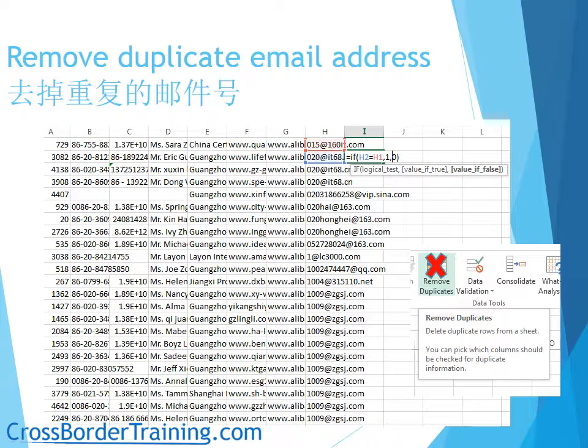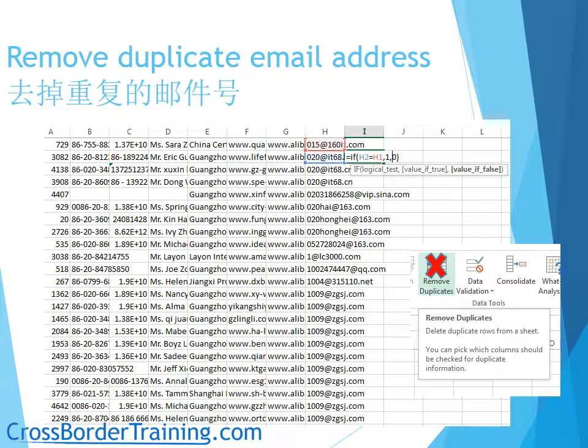So after that you have all of this, you have to remove the duplicate email addresses. Don't remove the duplicate phone numbers. It's normal that you have duplication in phone numbers. It's normal that you have duplication on name. It's normal that you have duplication on domain name. But you have to remove duplication on the email address. And to remove the duplication on the email address, you cannot use the Remove Duplicates function of Excel, because it will not work.